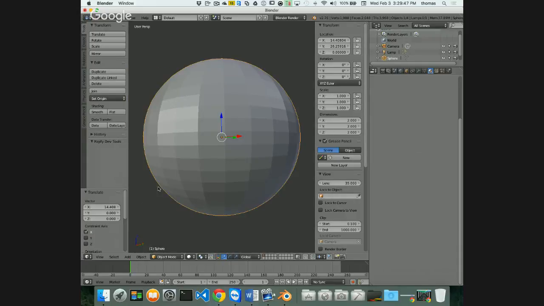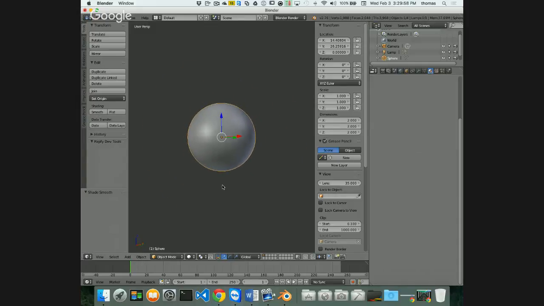So I need to make some changes to the sphere again, just like we did before, right? I didn't add the extra rings or divisions. Let's just click smooth, right? Which kind of almost does the same thing. My sun's a little bit smoother. Okay, let's add a new material.